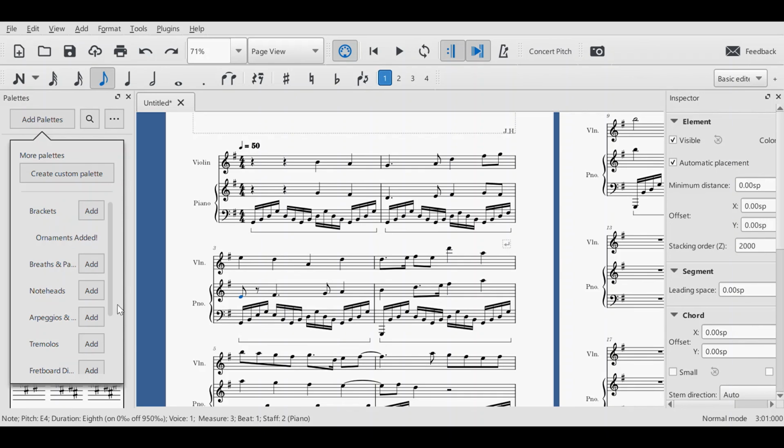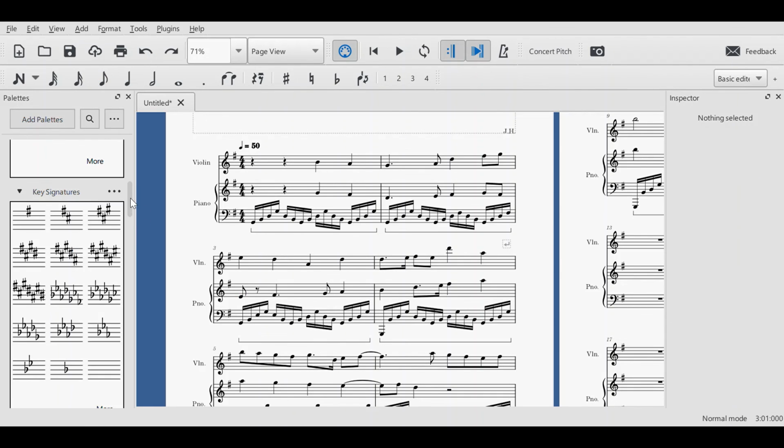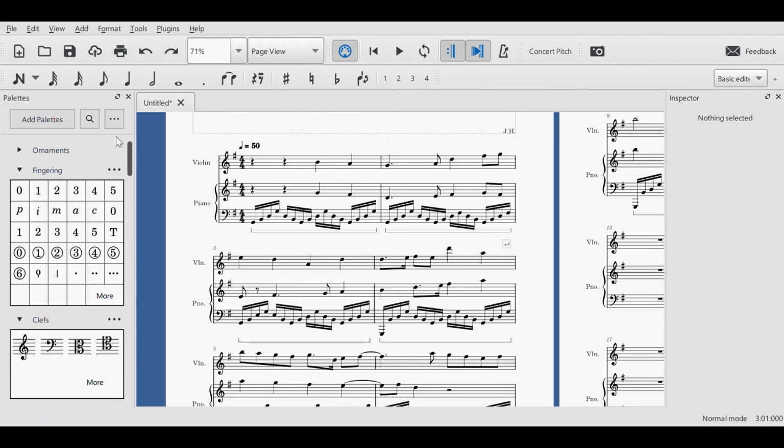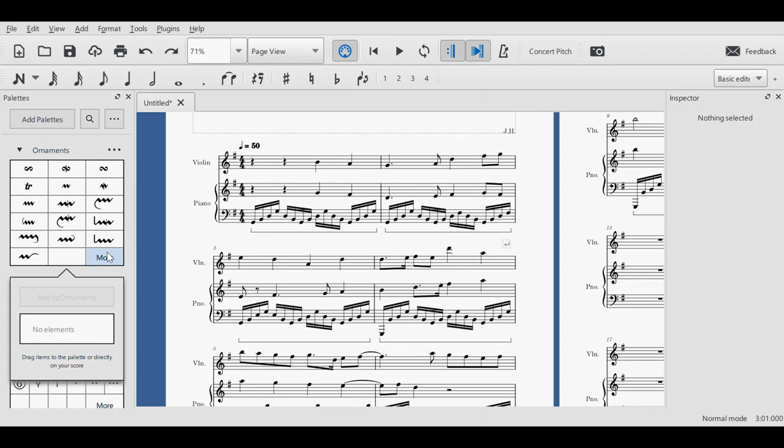I think it's ornaments. Okay, let's see. No, okay. There are specific symbols, like the caret symbol and the square, an upright or upside-down bracket, to indicate the up or downstroke of the violin.